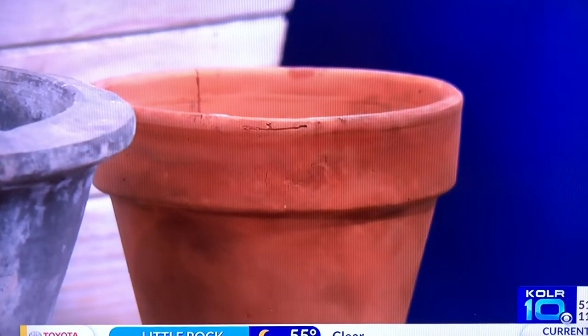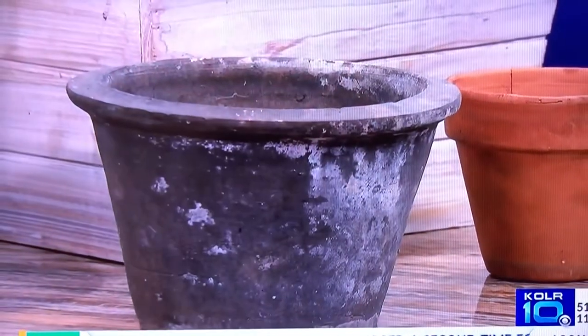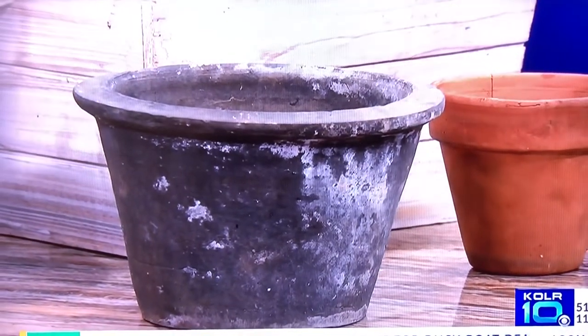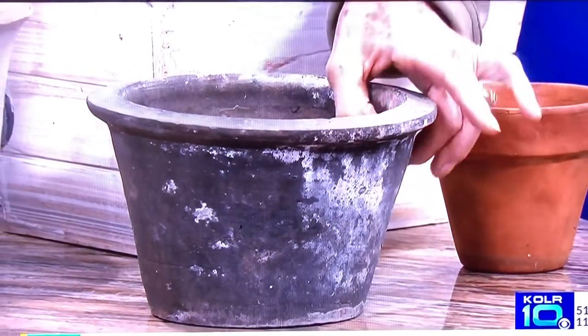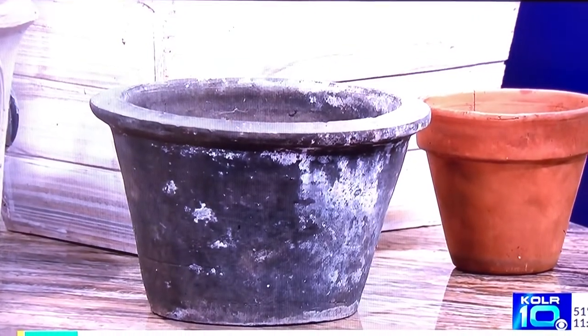Terracotta could crack eventually if you're moving them place to place — like on the deck if you hit a nail, it can crack. So it's not as durable, but it'll last if you take good care of it. Clay is also another product that's porous, similar situation, and it too will require more water. These are fairly thick walls so they should last, but if you have a thin wall, it'll easily chip and crack — that's the con of that material.